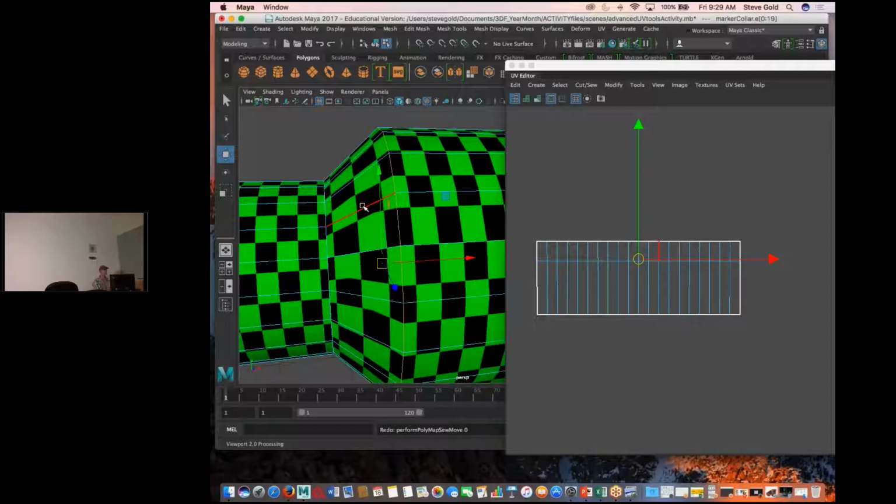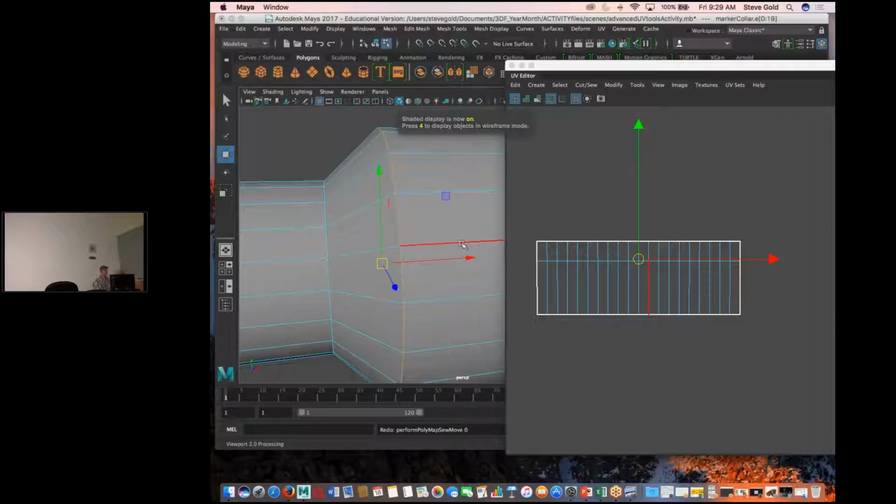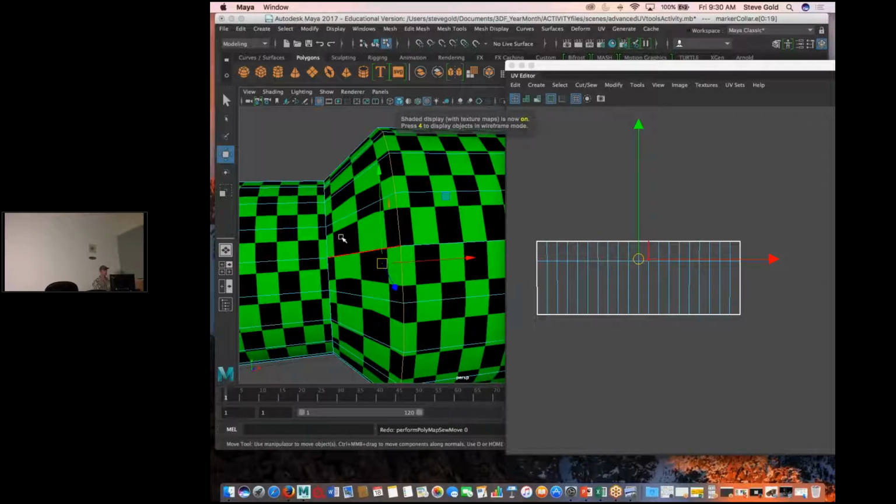And where this becomes very important is if on this object, let's say that there's some text running down the side of it, like Markero, the best marker ever. If there's text running across my marker and I have a seam there, it's not going to line up very well. But if I sew that seam together, attach those shells, now I've got a fluid transition. I could have a word or some text or a graphic of some kind run down the side of this marker, and it wouldn't cause a seam like it does on my shirt.